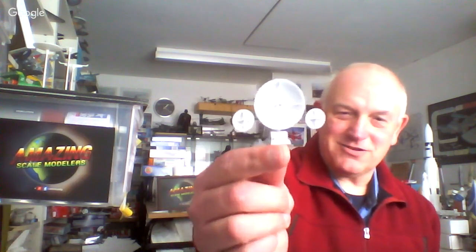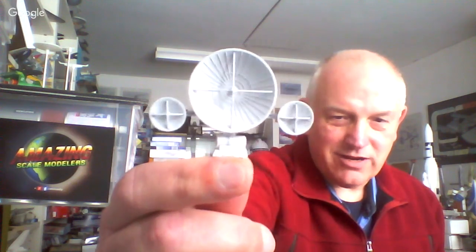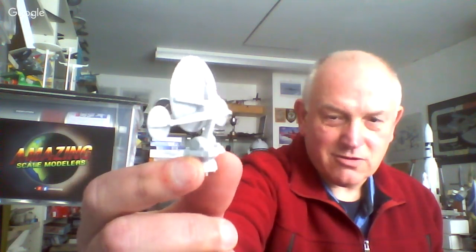The antenna unit is the one thing that is closest to being finished painting. I'm going to gloss coat that and then maybe run a light gray wash. It'll be the way I'll be going with the cargo pods as well. It'll be all painted one color, but then a light gray wash on them, just to bring out the details a bit. Well, gloss wouldn't detract from the scale effect, or it'll be glossed obviously for the wash, but then after the wash is applied and cleaned up, I'll be matting it again. Just put the gloss on to give the wash something to flow over. Yeah. You can't have a shiny Discovery.